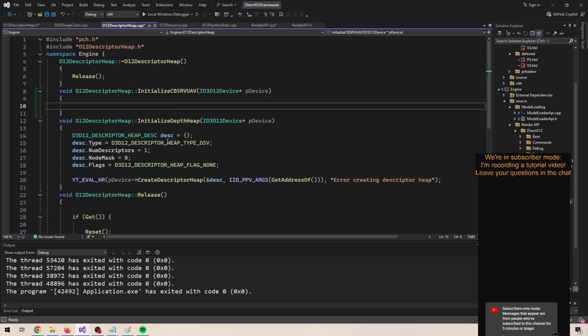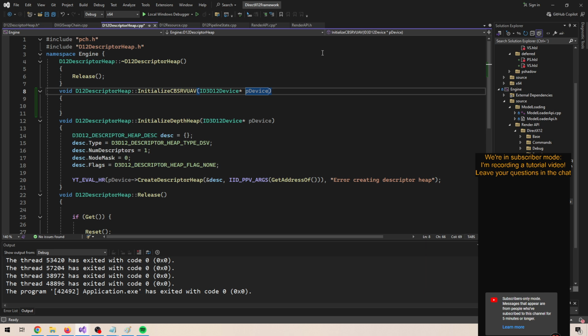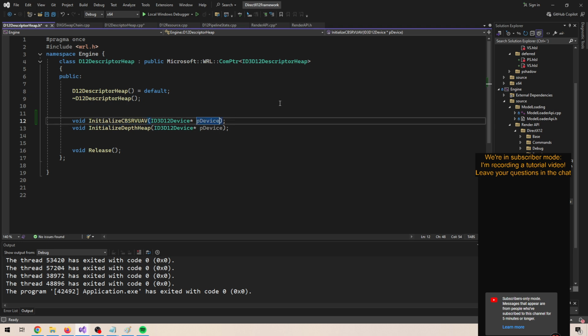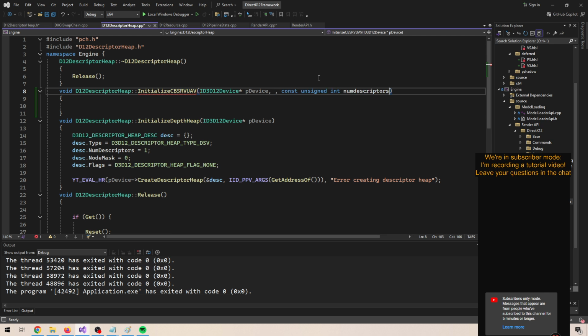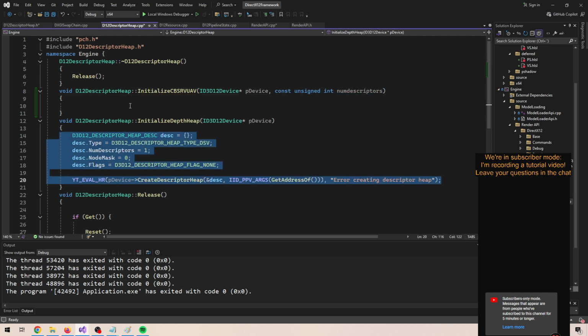We could create a const unsigned int num descriptors, to specify how many descriptors.